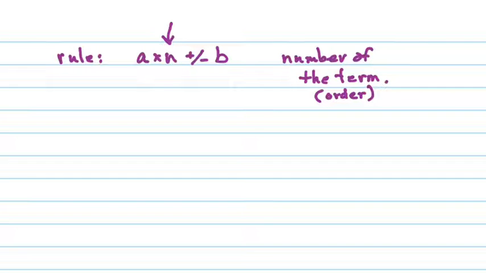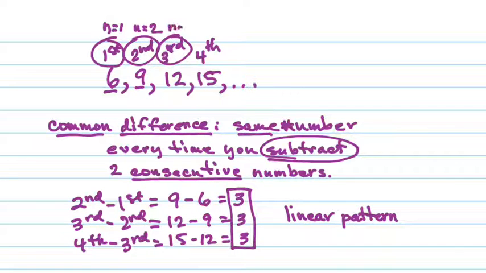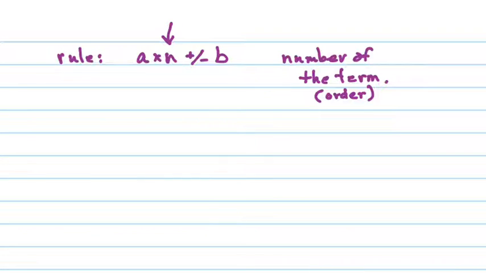So for example, let's go back. This was the first one. That means N is 1. This is the second one. That means N is 2. Third one means N is 3, etc. So we could go on and on and on infinitely, right? So what we're going to do is we're going to talk about what these letters mean.